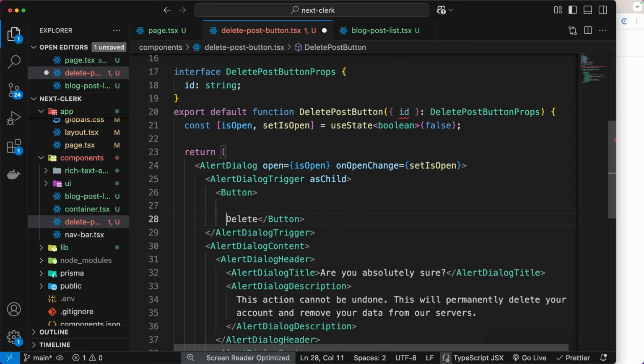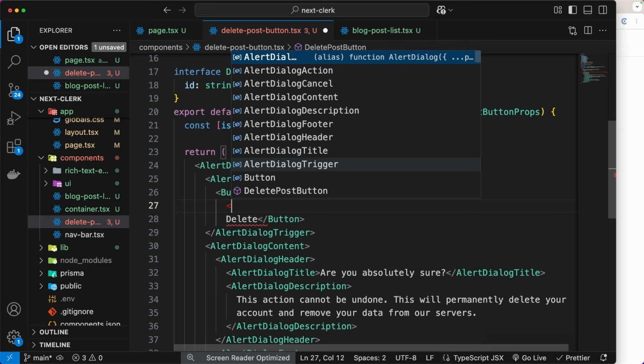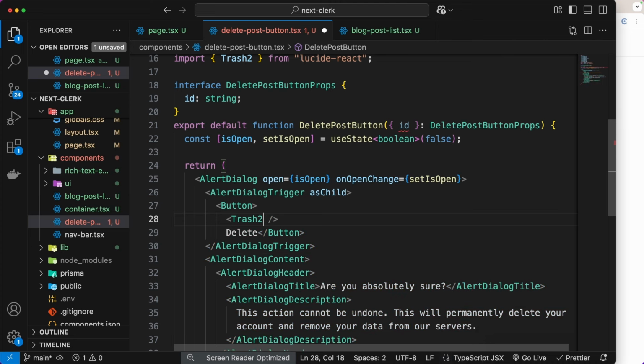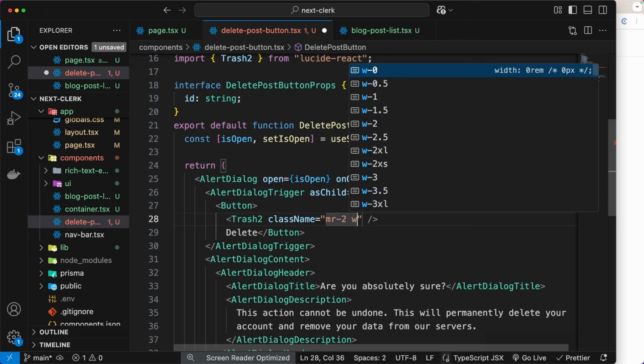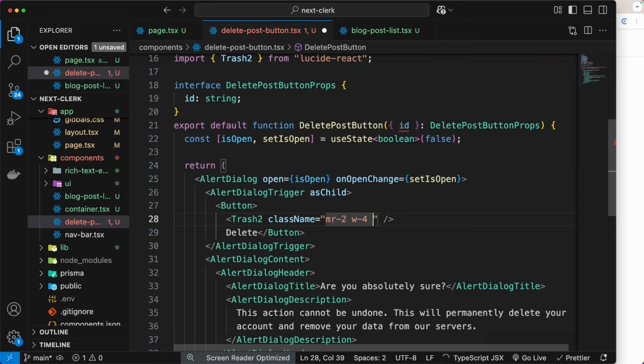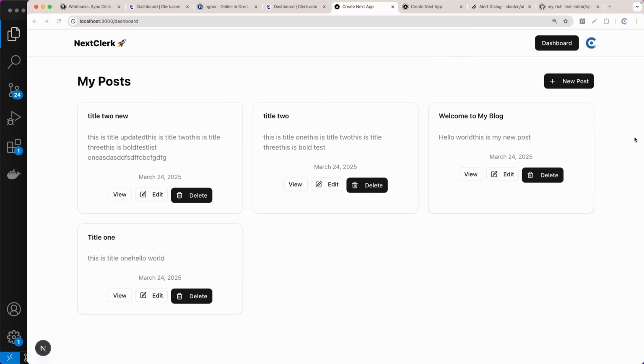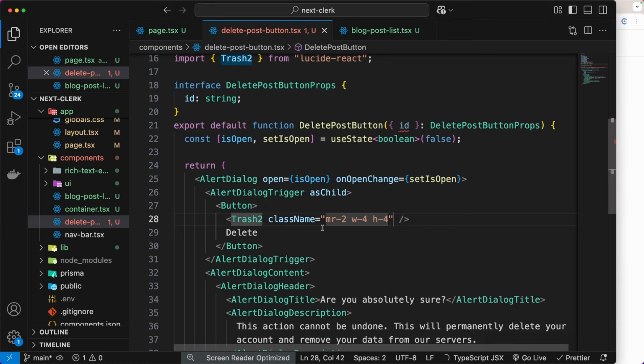And of course I also have the icon, so I'm going to use the Trash2 icon. Let's put className margin right 2, width 4, and height I'm going to set to 4 as well. Saving that, let's take a look. As you can see, I think I'm going to change the color.